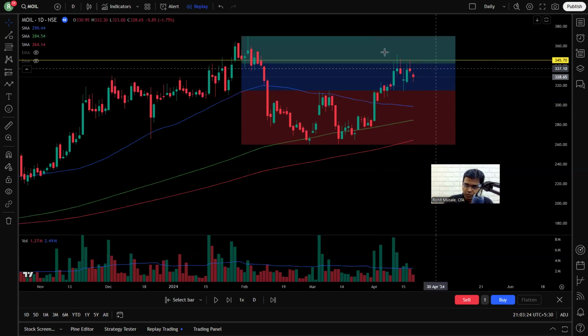Okay, so coming back to the summary, I want the gray line to be in the upper half of the base. If the yellow line is in the blue zone, I want the gray line to be in the blue zone. If the yellow line is in the green zone, I want the gray line to be in the green zone. Now, in this case, this is unique because the yellow line is in green and the gray line is in blue. Now, this is still okay. I mean, there's no problem with this because this is like icing on the cake.